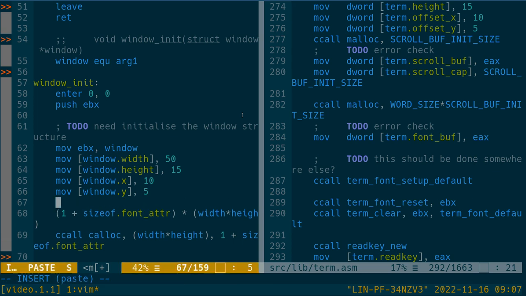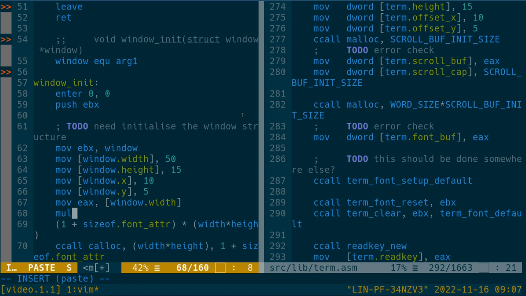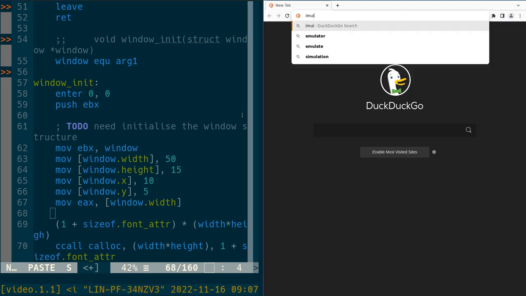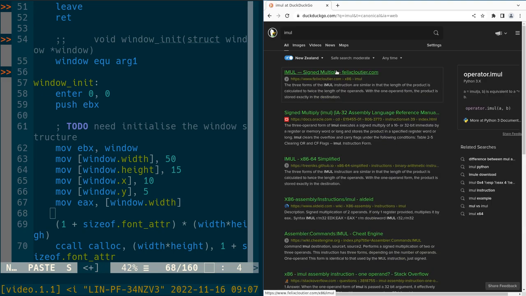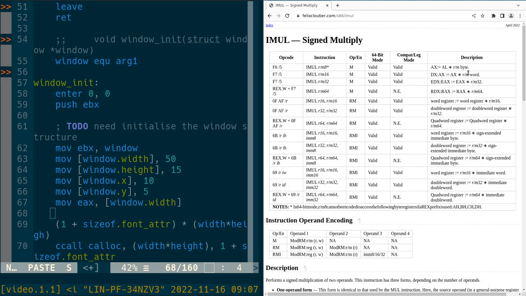Right, so our size, window.width, and then, what was the eyeball? We do that, eyeball. That is the one. How is this one? So it does it on EAX.